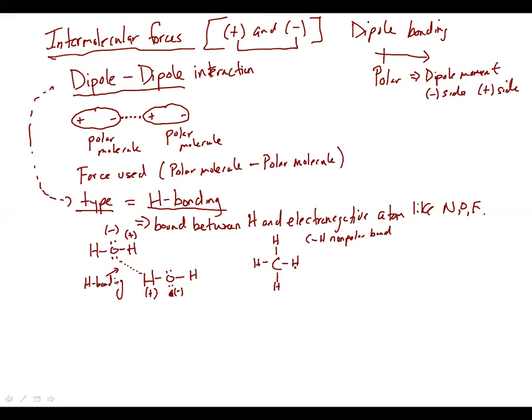Also, when we look at this hydrogen, it is not attached to nitrogen, oxygen, or fluorine. So although this has a ton of hydrogens, it cannot hydrogen bond because it does not have a bond between hydrogen and nitrogen, oxygen, fluorine like we see over here. Because there's that bond between nitrogen, oxygen, fluorine, it creates that separation of charge and allows that sort of positive-negative attraction to occur.